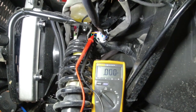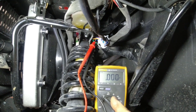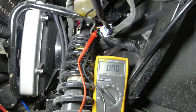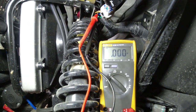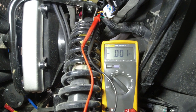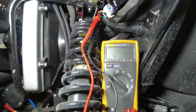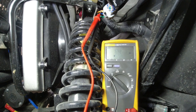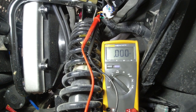I'll turn it on. It flashes really fast, and the meter isn't fast enough to show 12 volts every time it flashes, but you'll notice it starts flickering. Camera's going to get a little jumpy here as I try to do this, but you have to turn on the ignition. And then turn on the turn signals and you'll see it start flashing. So that's our left. It's going to do the same thing over on the right-hand side.